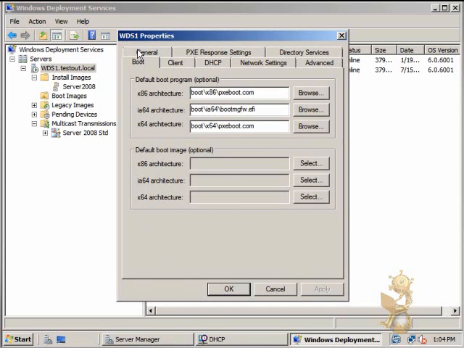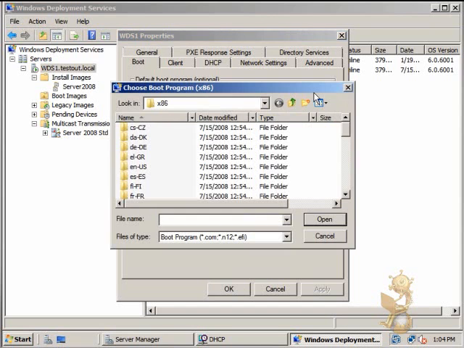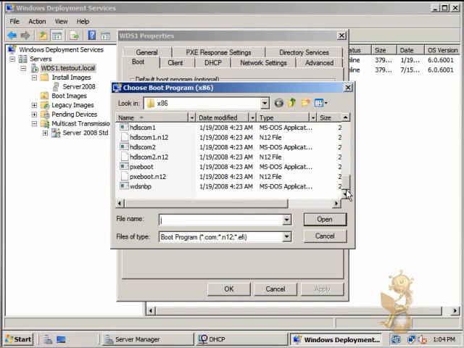Under Boot, we see the default boot programs that are used to boot our machines to connect to WDS. Now by default, when you do use these default boot images, you're asked to press F12 to actually boot into WDS. If you want to get rid of the F12 prompt, you can go ahead and click Browse and choose the boot file with the N12 at the end.